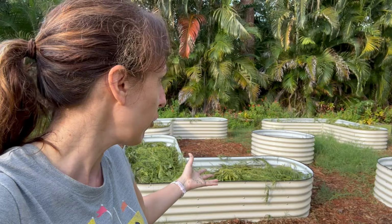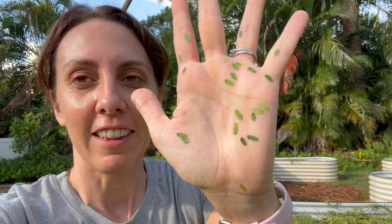We're not planting today. We need everything to kind of settle, but you can see the top of that tree has done an amazing job of filling a ton of these beds. So we'll need a lot less soil, but we don't want to go too crazy and too far. I've got leaves all over my hand, but you can see by filling the beds half full, 3/4 full, we can avoid using as much soil. Now, as it dries out, it will drop. And as it starts to break down, it will drop. So what we do know is that over time, we will need to continue to top this off, but the majority of the volume can be filled by this plant material.